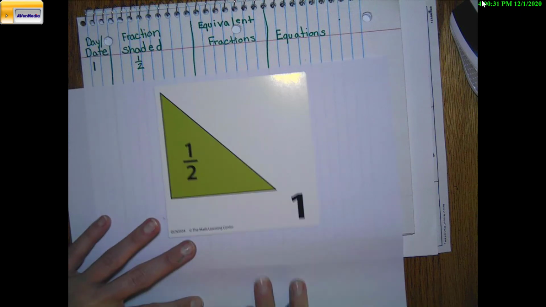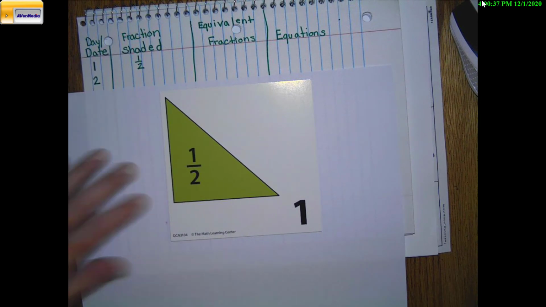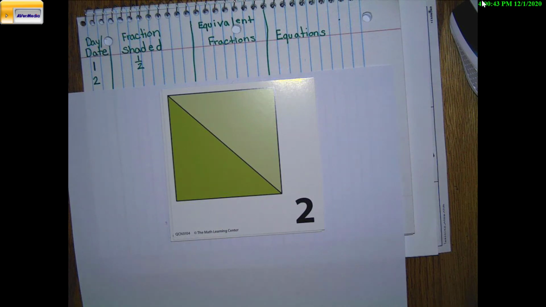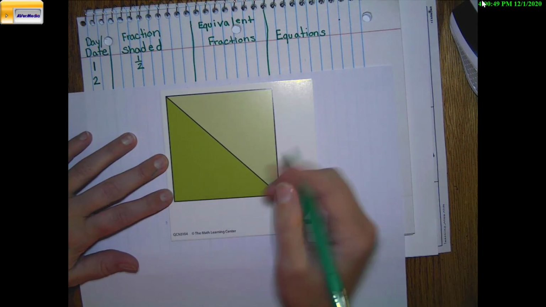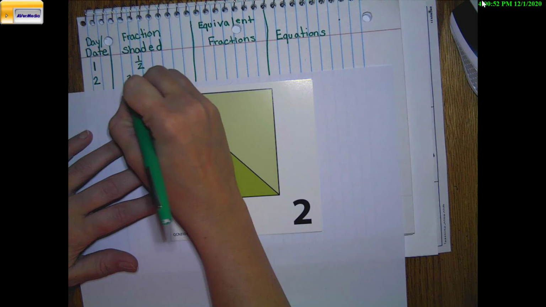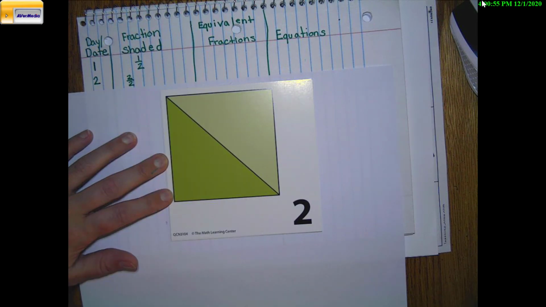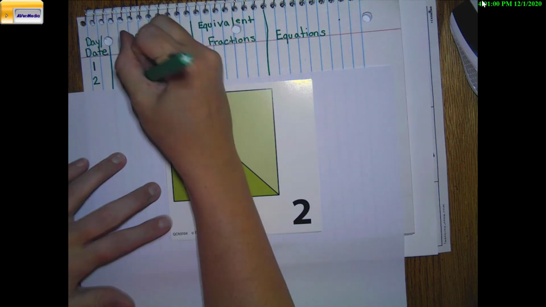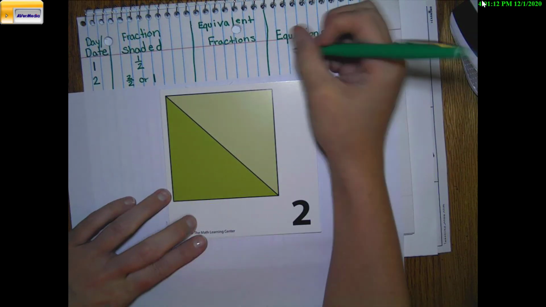All right, we're moving on to day number 2 now. Again, you're going to have to make sure that you're using your space wisely here. All right, day number 2, fraction shaded. What do you guys think here? What is the fraction shaded on this one? Well, they're both shaded, right? They're just shaded different colors. So for this one, 2 out of 2 is shaded. So you're going to write 2/2. And if the top number and the bottom number are the same, it means that you have the whole thing. So 2 out of 2 or 1, because it's the whole thing. It's one whole square. It's not half of a square, it's a whole square. Again, we haven't learned equivalent fractions yet, so we're skipping that one.